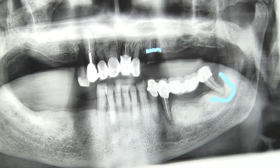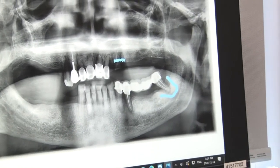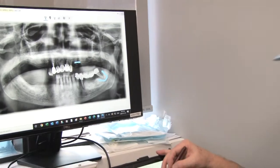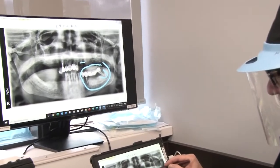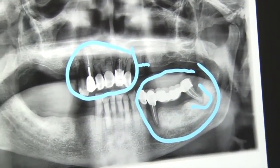I don't want to take out any tooth in her mouth that I don't have to, but where there's rampant infection and or periodontal disease, I have no choice. So in her mouth, I'm going to take out these teeth here. I'm going to leave that one in, and I'm going to take out all of these teeth.